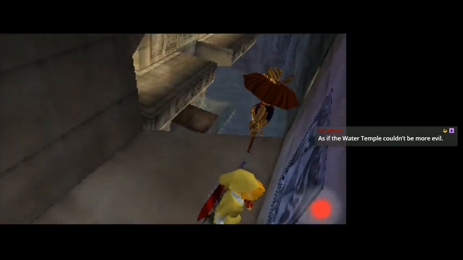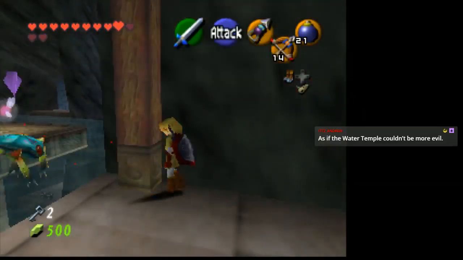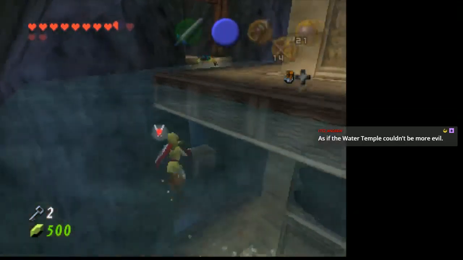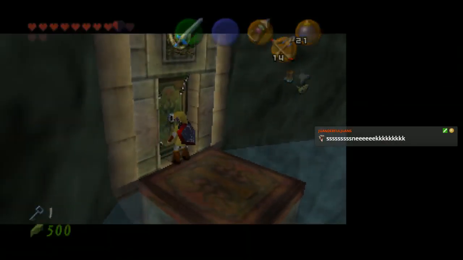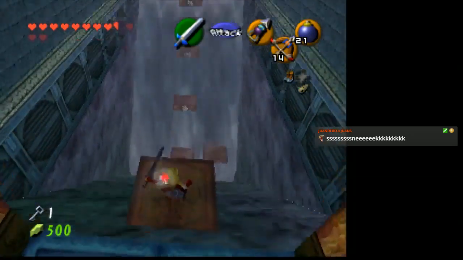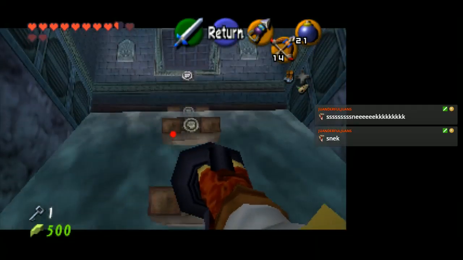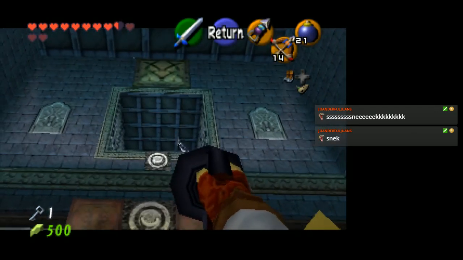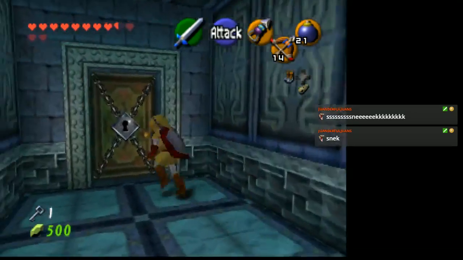Back up. I know that's not going to help us much, but it is going to... ow! Go away! It is going to let us do this area, this room, right here, where we needed to. Hi, snake. So we had a Skulltula over there that just gave us a token or some other garbage. But now that we have two keys, we can go through here.